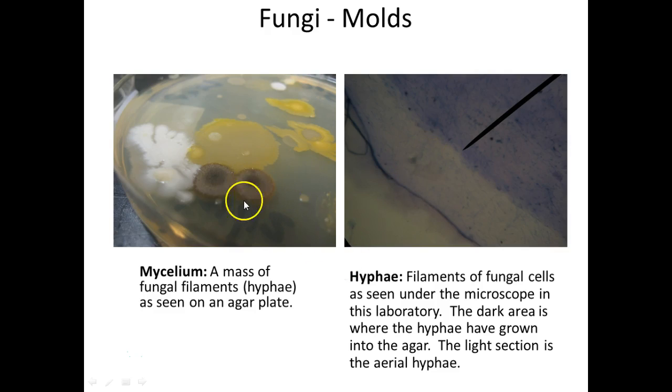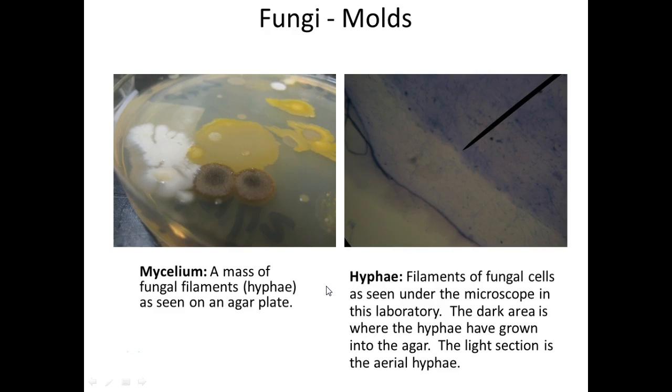So I took a plate like this one you see here. You see these fuzzy fungi colonies that we call mycelium. I actually took a slice, right through the agar and right through the top, and put it on a microscope slide, and I stained it with methylene blue so you could see the actual fibers. So as I said, when you look at this, there's going to be a section where you can see in the agar, and you actually can see it growing up out of the agar.